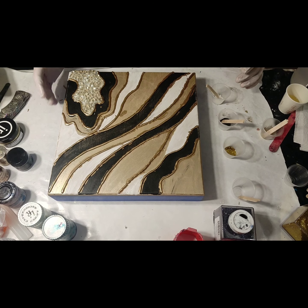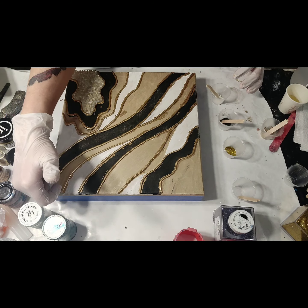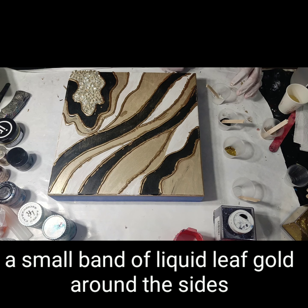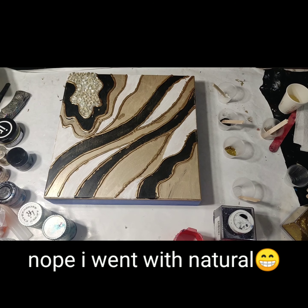Hopefully we make something magical and beautiful. I do have the sides taped off except for about this much around the top edge, because I'm going to probably do that in gold - liquid leaf gold or something. The rest of it I'll be probably either painting black or leaving natural, but I'm thinking it'll probably go black. Let me get this other part in and go ahead and stir this up.